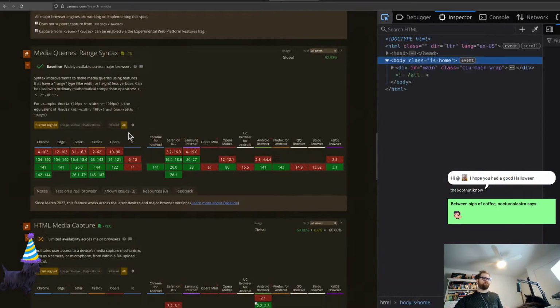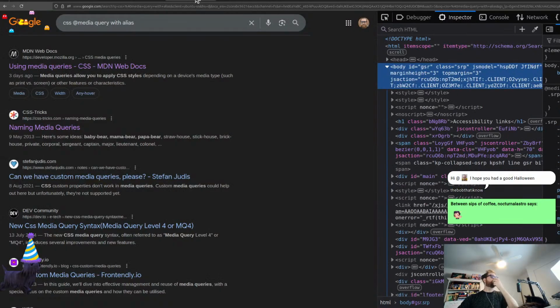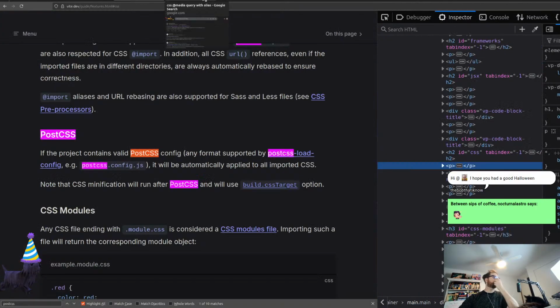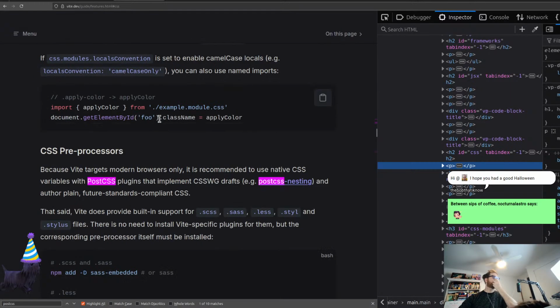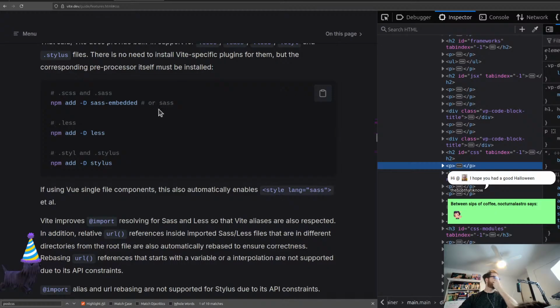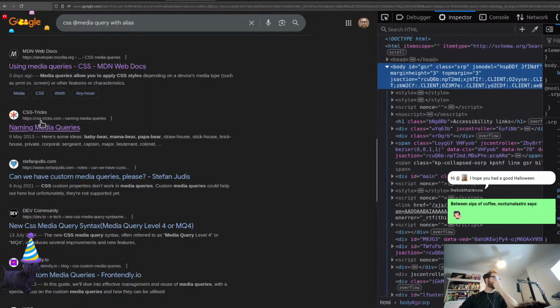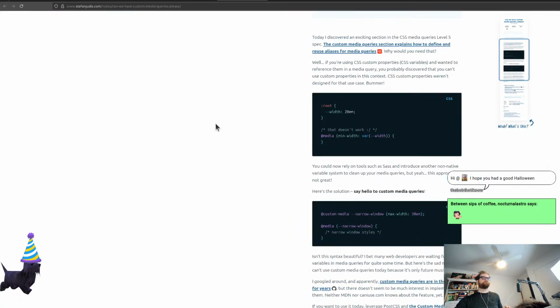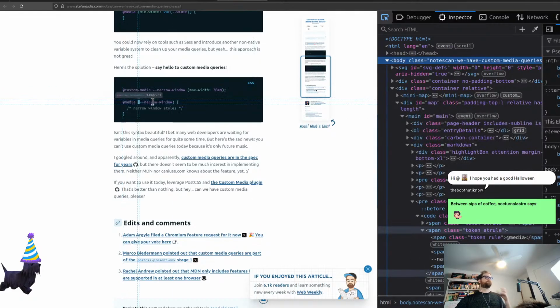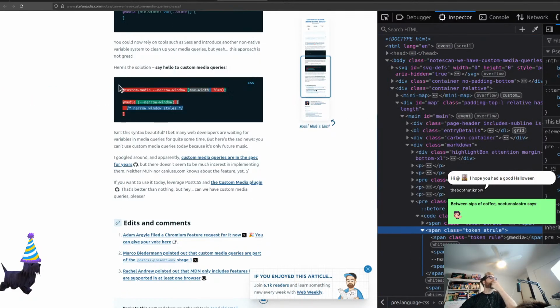Media queries, range syntax. That's what I want. Custom media.